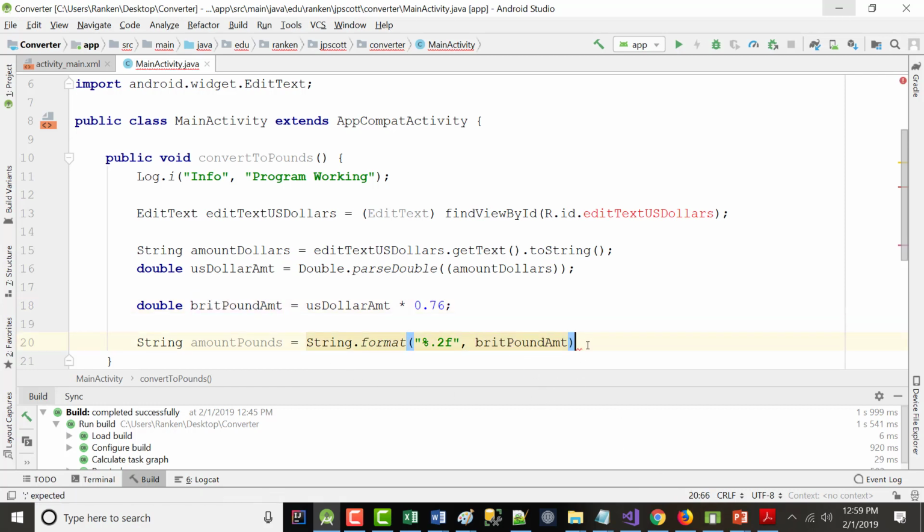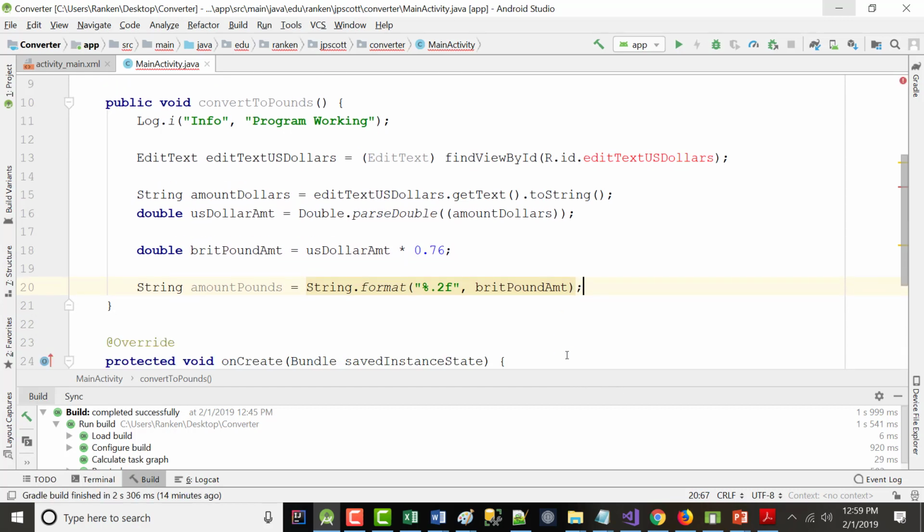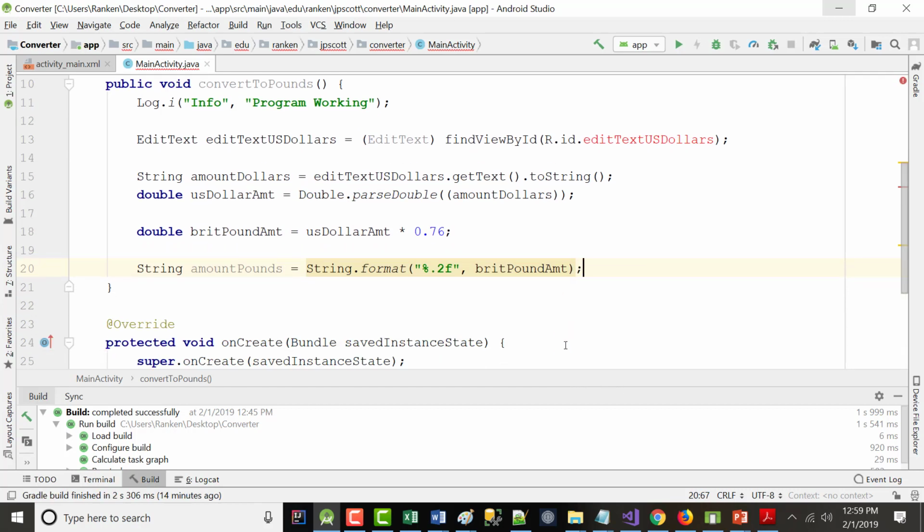All right. So now when you look at this, if you look up on the screen here, what I'm going to have is a string that holds my dollar amount and a double with the actual value in it, a double with the actual pound amount in it, and a string that holds that pound amount. Does all that make sense?